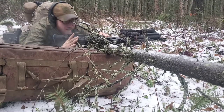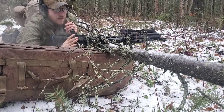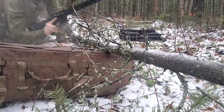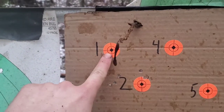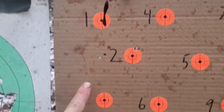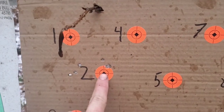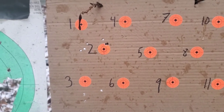Definitely one of those times where an optic doesn't necessarily help you shoot better — it definitely helps you see better. We'll see how that turned out, hopefully I wasn't hitting any branches. So we did the 25-meter zero on these irons. First shot hit here, made five clicks up, shot here, four additional clicks, now we're here. I'm gonna drop it a click and then confirm.